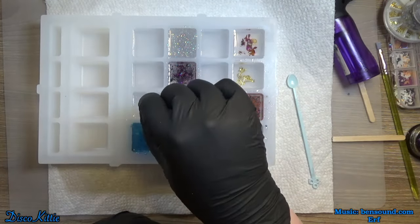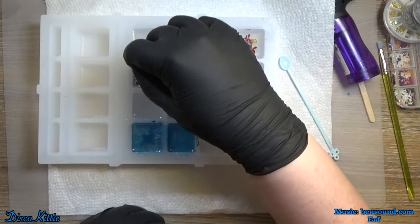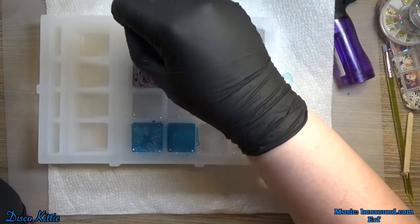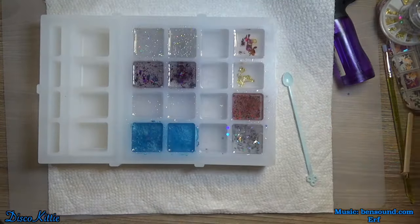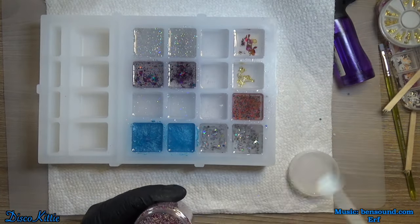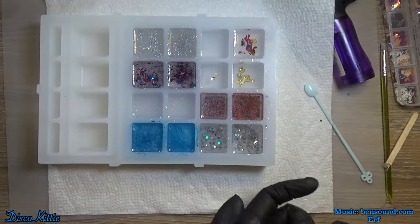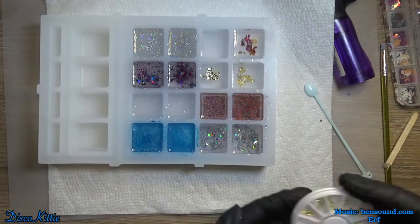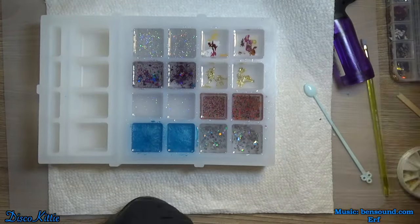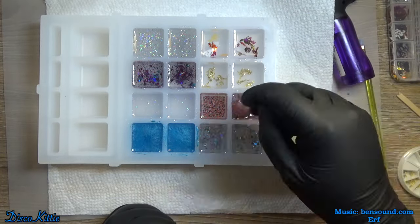One of the things that we wanted to see was how well this was going to capture bubbles, because it's supposed to keep glitter from moving, so why wouldn't it keep bubbles from moving? But I've come to the determination that this resin isn't quite as degassing as I hoped it would be, because I always come across lots and lots of microbubbles.